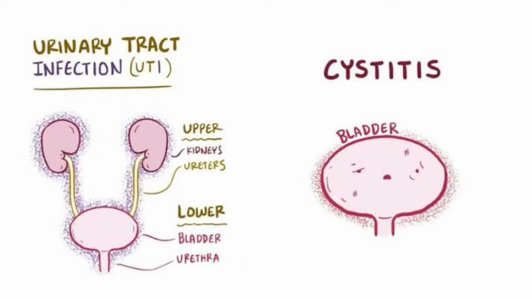In case of upper urinary tract infection, that is when the kidneys get involved, pus cells become present in the urine, or there may be bloody urine, that is hematuria. There is pain in the flank region seen in cases of kidney urinary tract infection.